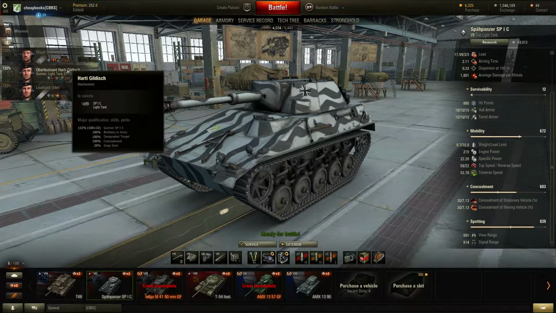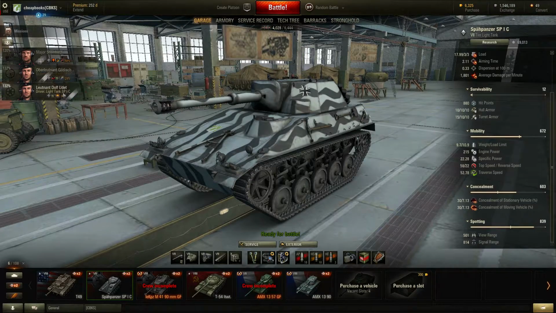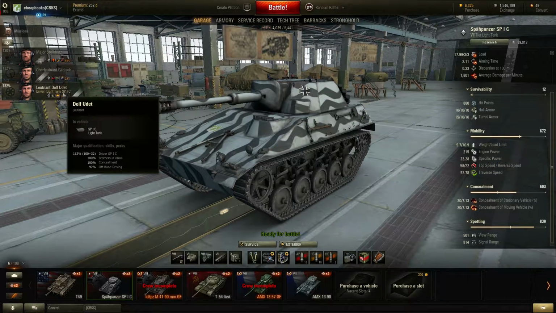In terms of the gunner, I have designated target, which makes the targets visible for 2 additional seconds. I don't know if it means that everybody else sees it for 2 additional seconds or not, but people say it does. And then I have camo and snapshot. I have snapshot on almost every tank because it means that you need less time to aim your gun. It improves the dispersion. For the driver, I've got the BIA, the concealment, and off-road driving, which improves the speed.